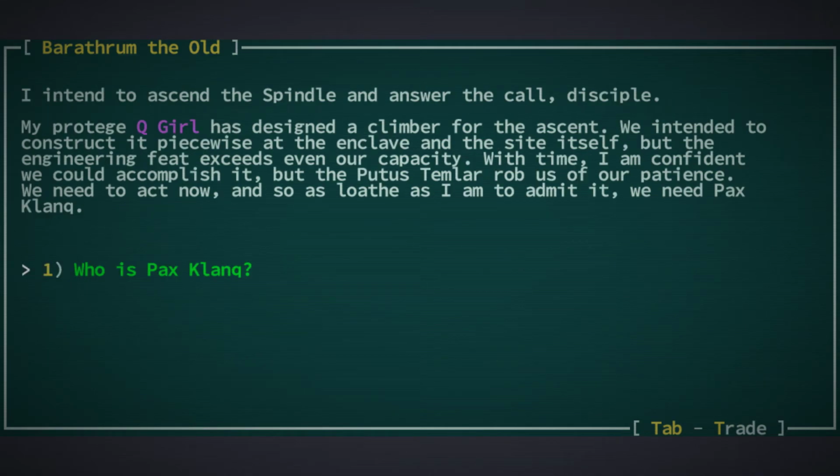I intend to ascend the spindle and answer the call, disciple. My protege Q-Girl has designed a climber for the ascent. We intended to construct it piecewise at the enclave and the site itself, but the engineering feat exceeds even our capacity. With time, I am confident we could accomplish it, but the Putus Templar rob us of our patience. We need to act now. And so, as loath as I am to admit it, we need Pax Clank.